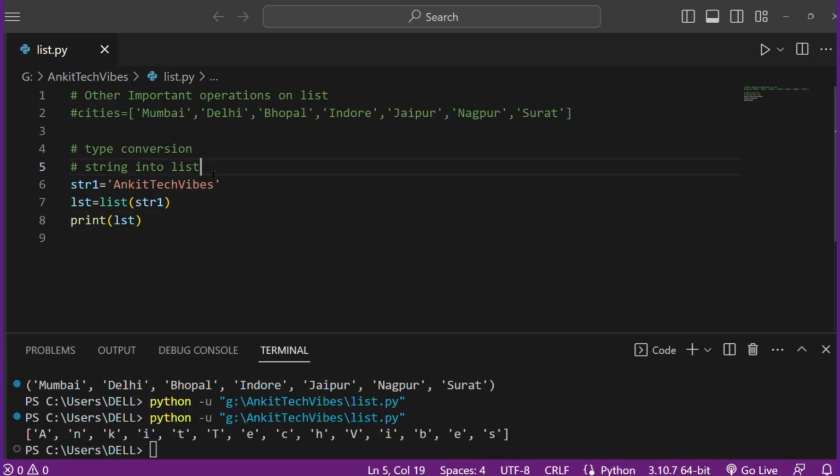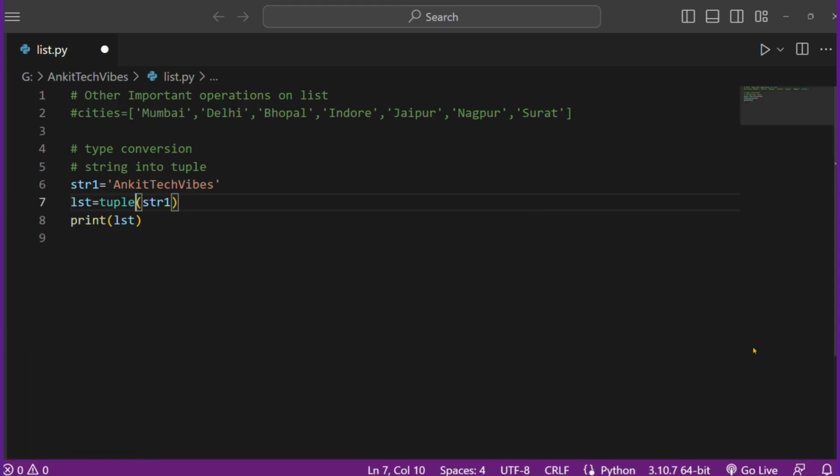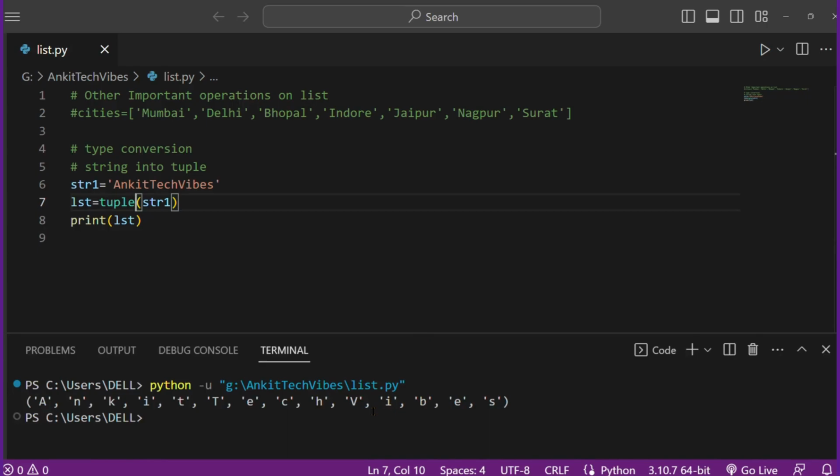Similarly, we can convert a string into a tuple. Instead of writing list here, write tuple, and again save it and run. So the output is inside a tuple, and every character is an item of the tuple.